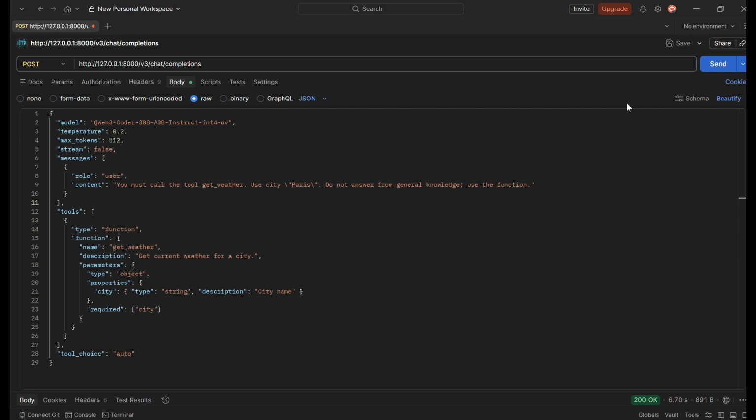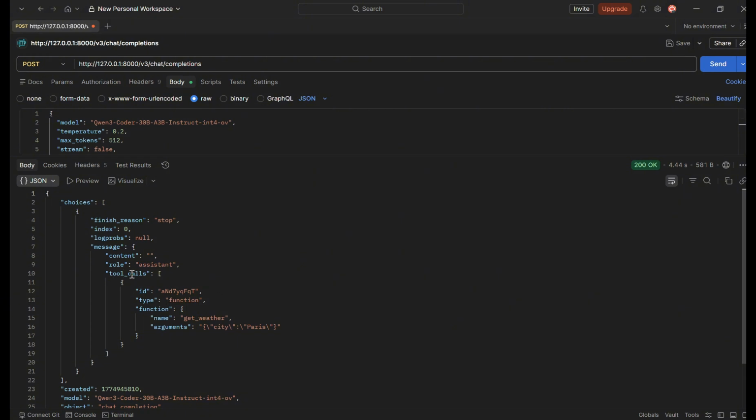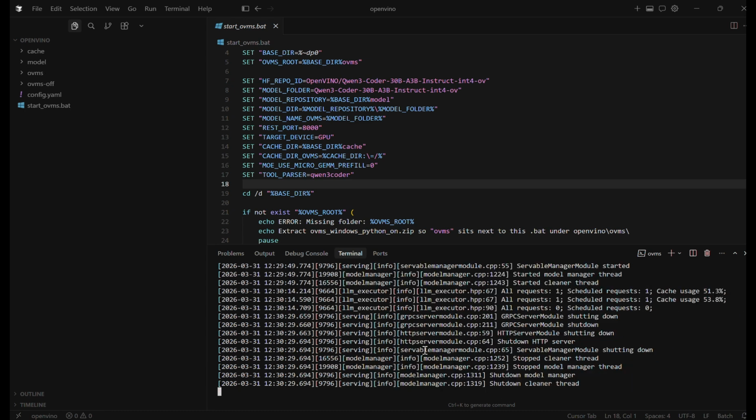I'm sending a request that should call the tool, and you can see the tool call in the response. So the tool call. Now I'm stopping the server.